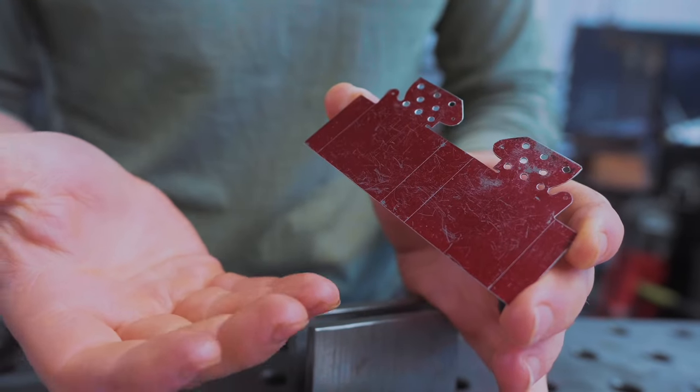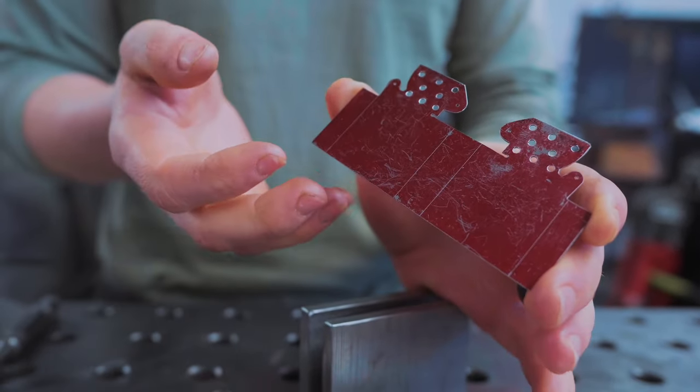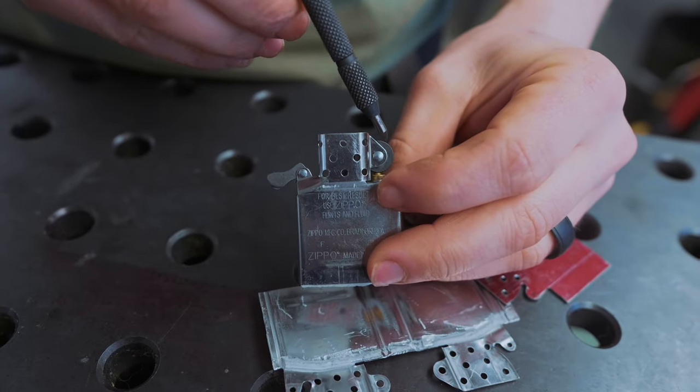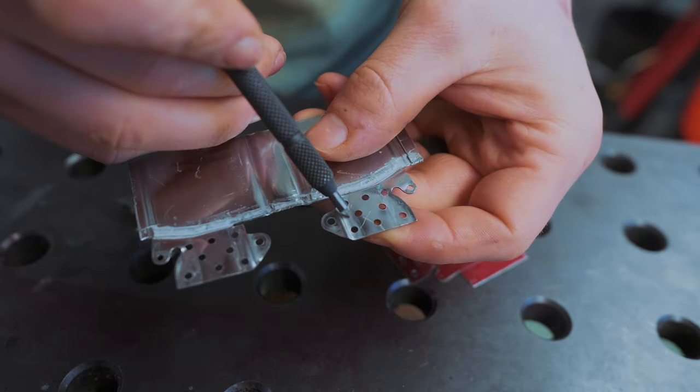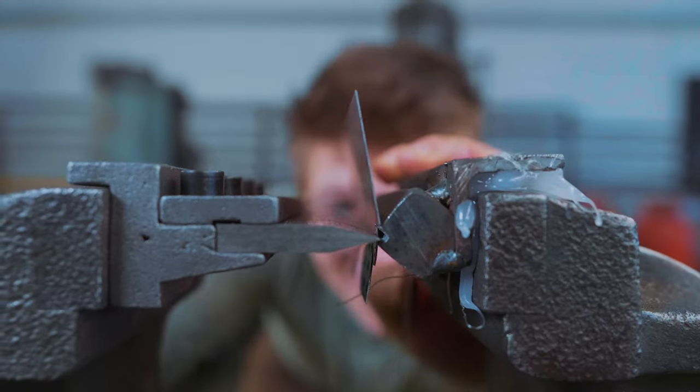We finished off the last video getting our pattern cut out and I'm pretty sure it's now on to making the chimney bends. The first bends we're going to make are these chimney and pivot bends. On the flattened out version you can see where some of the old bends were. So we've transferred some marks and we'll be able to start bending.